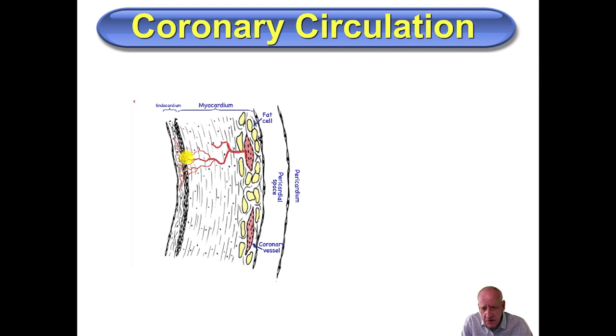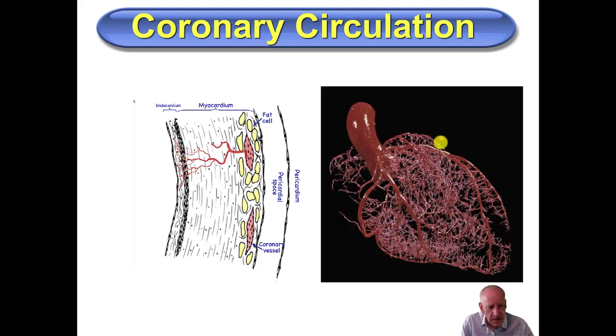Why might it be especially important for the endocardium to be perfused with a greater number of capillaries? Well, we will see in a moment that extravascular compression of the coronary vessels during ventricular contraction impedes blood flow to the endocardium to a greater degree than to the epicardium. This image on the right shows a casting of the coronary vessels made by injecting red latex into the aorta and coronary arteries.